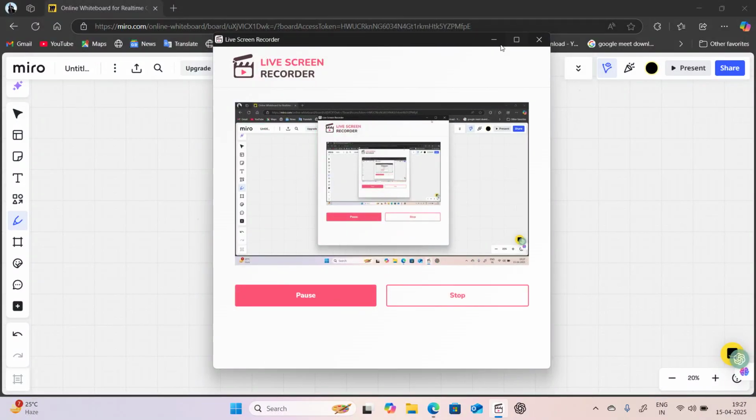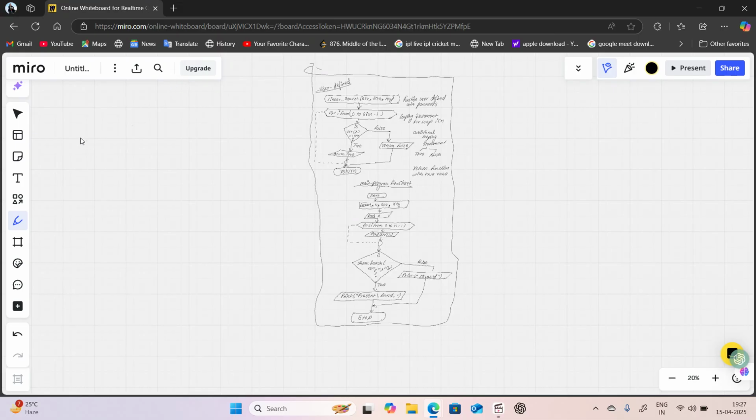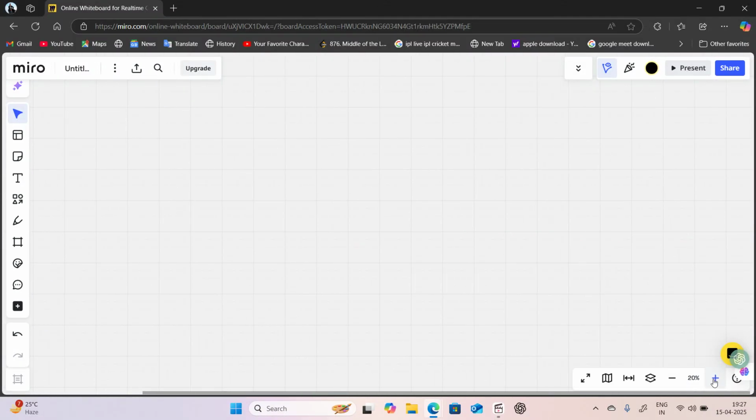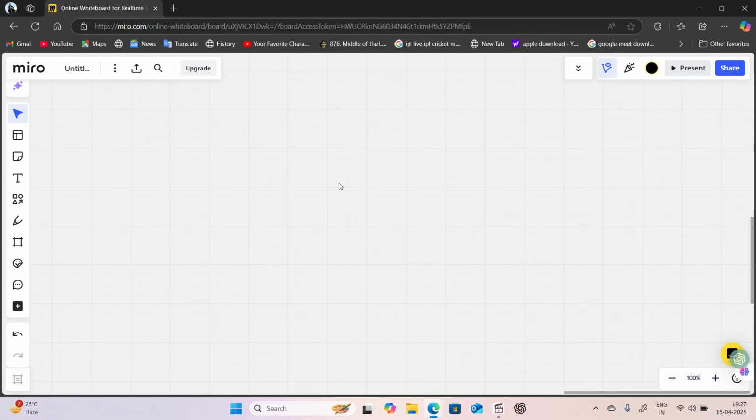So today we are going to be discussing how to create a flowchart for linear search and binary search, both of them. All right. So let's begin. First we are going to be designing for linear search. That is going to be your user defined flowchart. Let me mention over here: user defined flowchart.